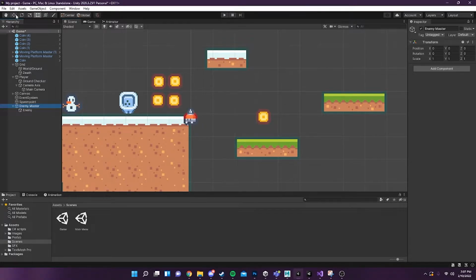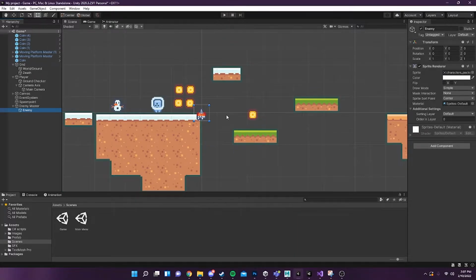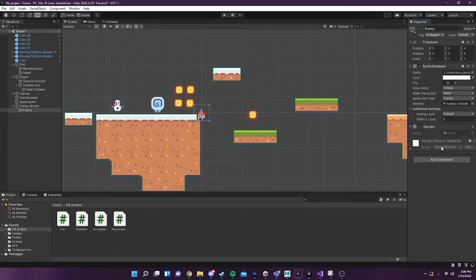And so everything is right. Everything's at position 0. So how this class is gonna pretty much work is it's gonna take some stuff from our platform classes with how it moves. But I'm gonna add probably a bit of extra stuff just to spice it up a little bit. So let's create a new script. We're going to call this one enemy.